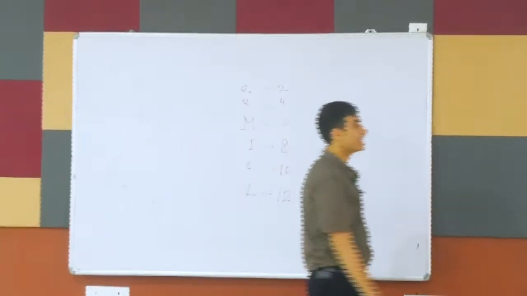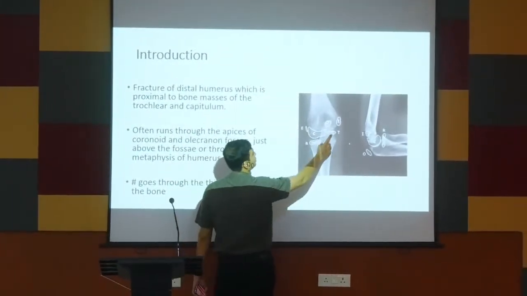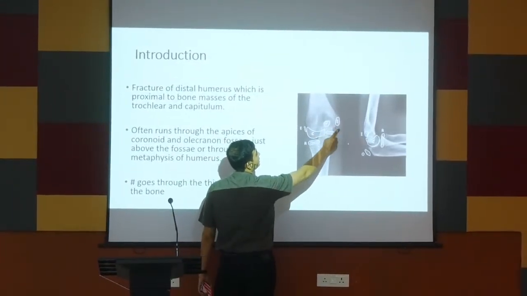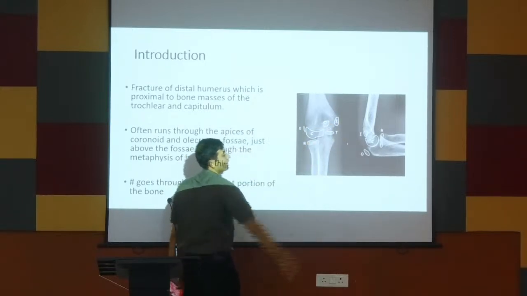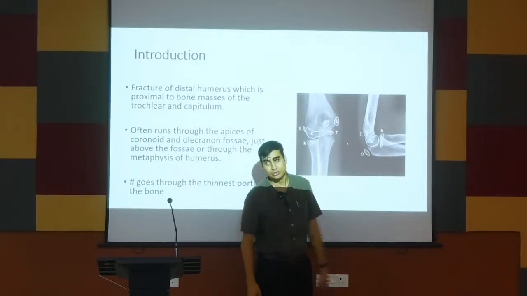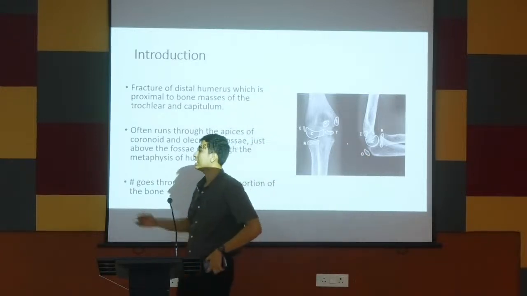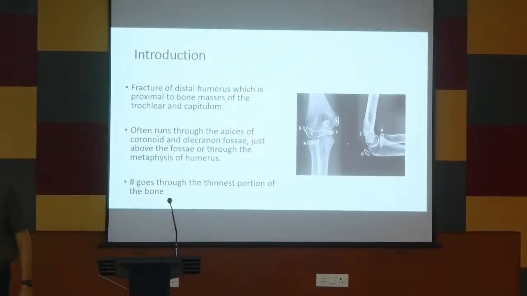So if you see in this X-ray, they have very good marking. So this is the entire capitulum, you see. Okay. This is the trochlea. This is the olecranon. This is the medial epicondyle. This is the lateral epicondyle. This is the radial head. So in the lateral X-ray, you can see the olecranon ossification center very nicely. So this is how a pediatric elbow ossification center comes. And seeing the X-ray only, you can tell an estimate of what age the patient is.